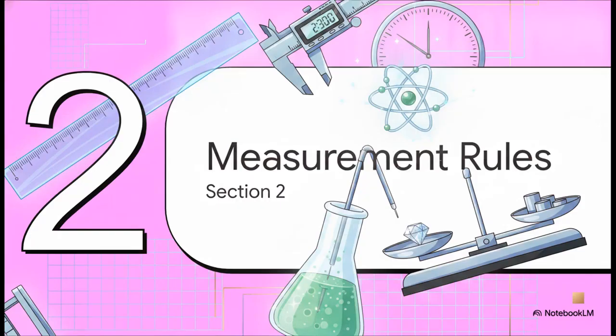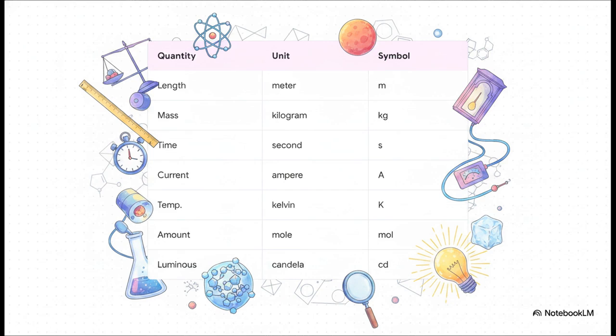Moving on to Section 2, Measurement and Uncertainty. How do we actually put a reliable number on these physical properties so scientists around the world can agree? To solve this global communication problem, scientists adopted the internationally agreed-upon French Système International, or SI units for short, and there are exactly 7 base units. Whether it's the meter for length, the kilogram for mass, or the Kelvin for temperature, these 7 standard units are the ultimate foundation. Literally every single other measurement in chemistry, like volume or density, is essentially derived straight from these 7 base pillars.